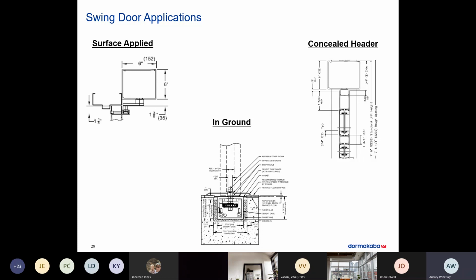Years ago at Stanley, we put these in at the W Hotel on Hollywood and Vine, and Hollywood and Vine is where you have all the stars on the sidewalk of all the famous people, and they would pressure wash that sidewalk every night. And unfortunately, because these weren't installed properly, they didn't have the proper weep drains that they should have. So the motors, or the whole operator, were going bad on like a monthly basis. So you just want to take some of these things into consideration before specifying an in-ground operator.